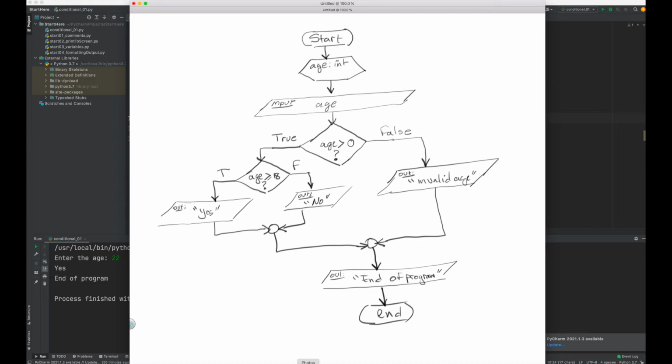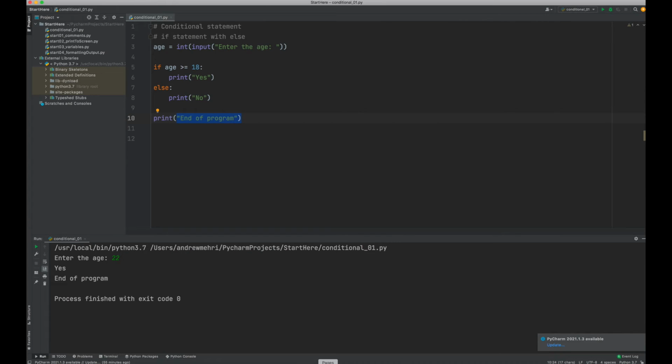Okay. All right. So let's implement this flowchart into code. So let's go to our code. And this is what we had before. We had an if statement with an else. Let me redo this from the beginning. So we're going to do an if statement with else and with initial validation.